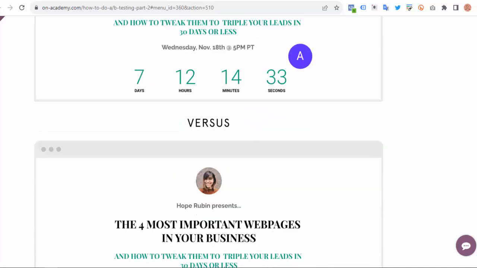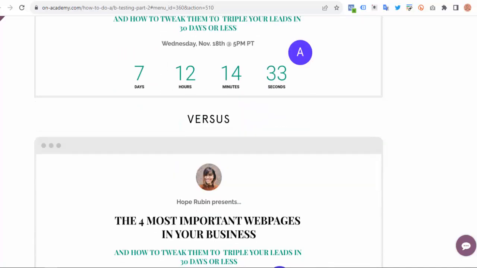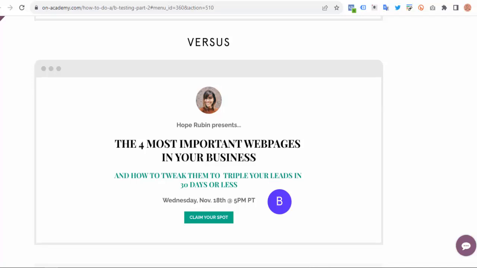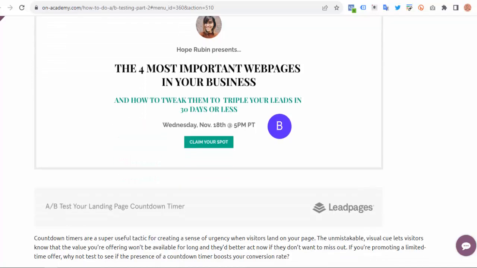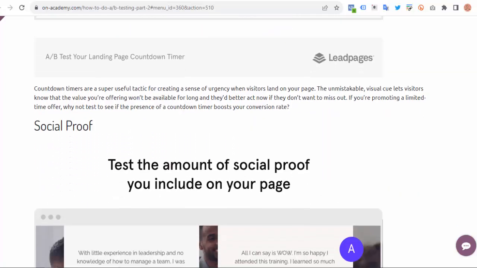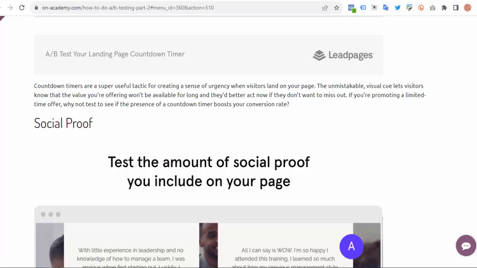Testing ideas for different parts of your landing page. Which variable you decide to modify during any given A/B test will depend on your goals and the unique details of your landing page. That said, modifying any one of the following landing page elements could have a big impact on your conversion rates. Headline.